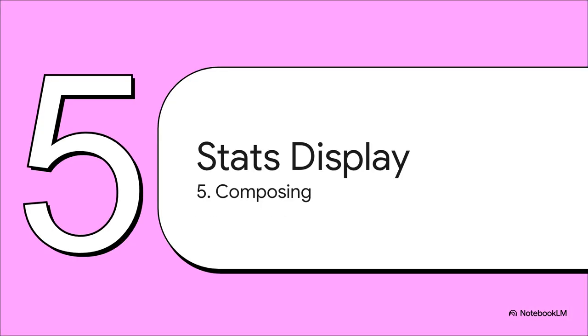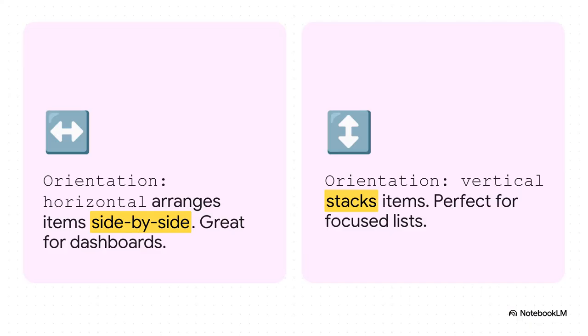All right, let's zoom back out to our B4XDaisyStat container. We've built our awesome individual items, and now it's time to arrange them into a complete, professional-looking dashboard element. This is where it all comes together so beautifully. The container's orientation property is insanely powerful, especially when you start thinking about responsive design. With just a single change, you can go from a horizontal layout that's great for a desktop dashboard to a stacked, vertical layout that's absolutely perfect for a mobile screen.